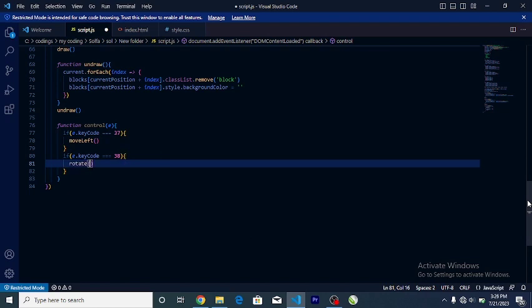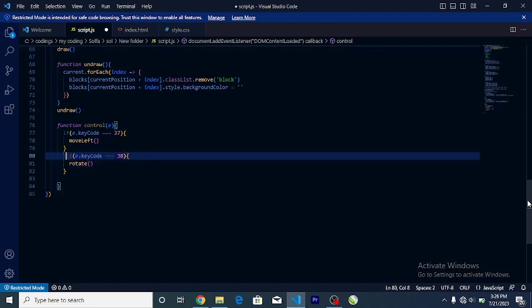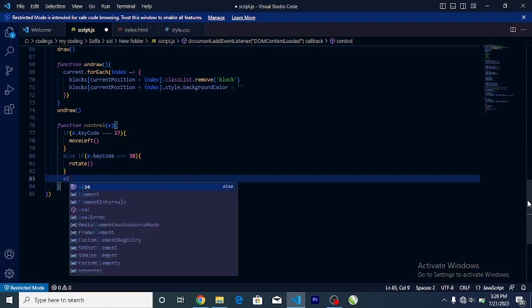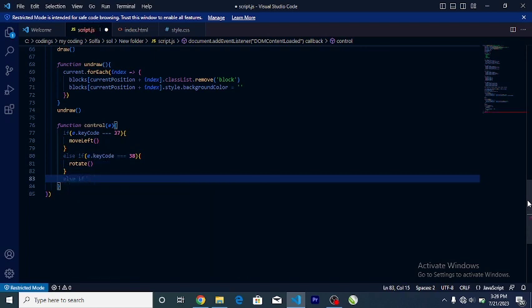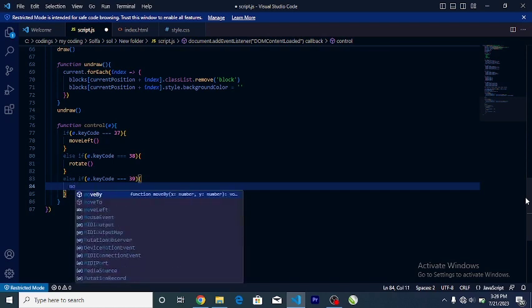Next, no, this is supposed to be else if, and here another else if e.keyCode equal to 39, and we're going to say moveRight.